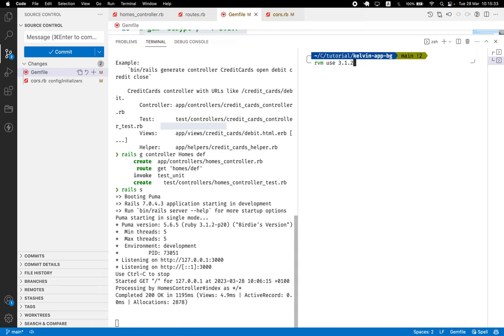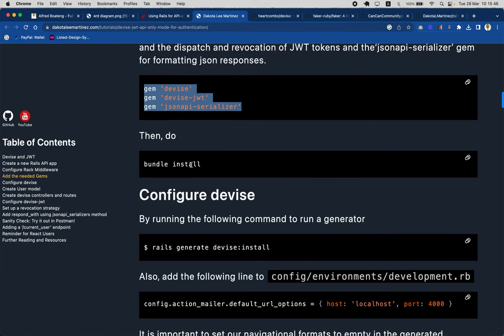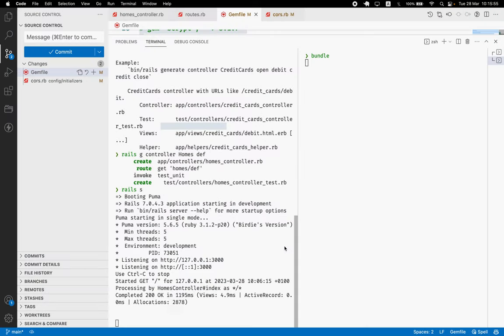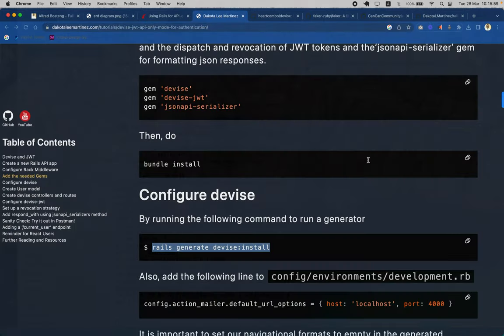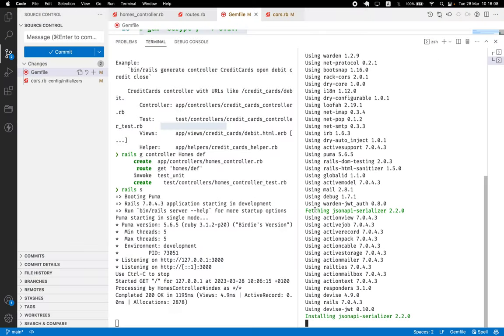Okay. So let's use bundle check, then it's just going to run its thing. Forget about it. Let's go ahead. The next one is that these instructions just come with Devise, right? We need to run rails generate devise:install to set up Devise in the application. So let's wait for it to finish, and then by just following this command, we'll be good to go to run our app, right?